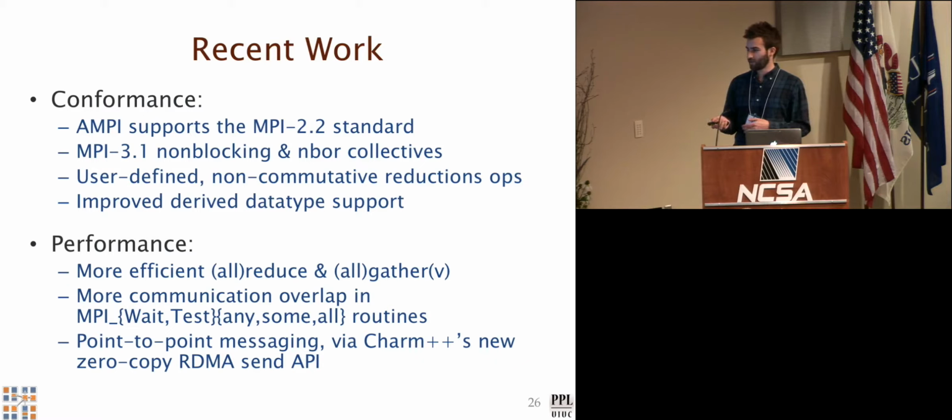Something that's been really big for AMPI is the development of new Charm++ zero-copy RDMA send APIs. In Charm right now, up until 6.8.0, if you invoke an entry method using parameter marshalling, the runtime would make a copy of the array that you're sending, and then it would send them out. But with the addition of the new RDMA send API, you can send things in place without having to make that extra copy. And then you basically pass a callback to that routine as well that the runtime will then invoke when it's safe to reuse that array. And so this allows us to cut down on the memory pressure inside of AMPI and do more efficient transfers of large messages.